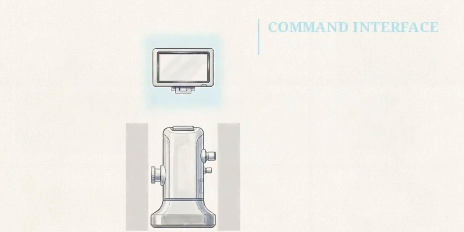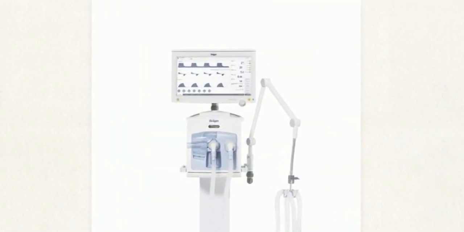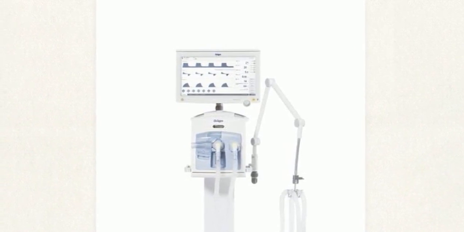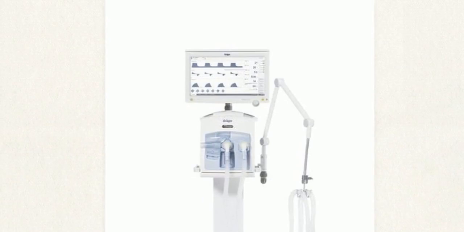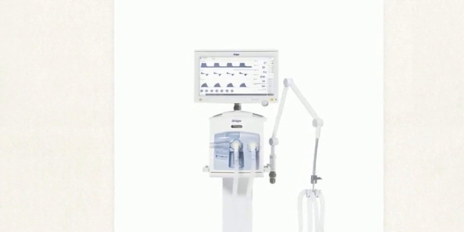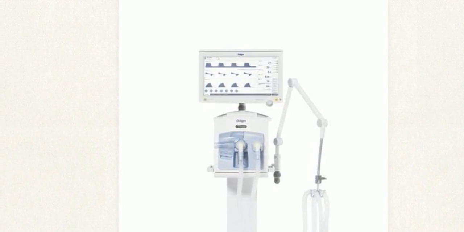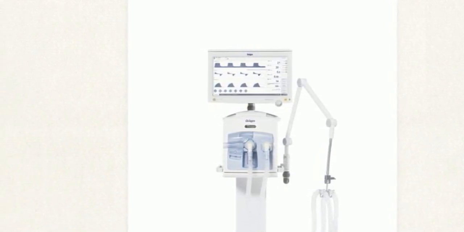Let's isolate the top module, the system's digital brain. Looking closely at this screen, you find the sole entry point for setting exact clinical parameters, dictating values like positive end expiratory pressure and tidal volume. The interface also serves a second critical purpose, providing continuous, real-time sensor feedback regarding the patient's respiratory mechanics.